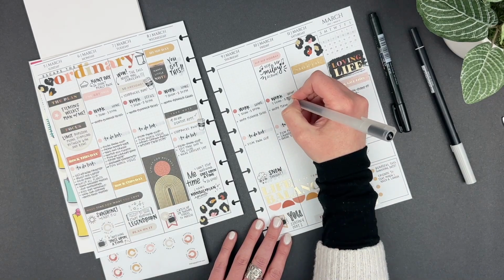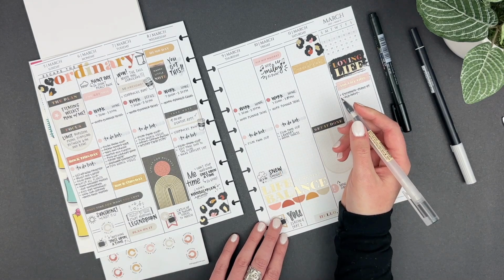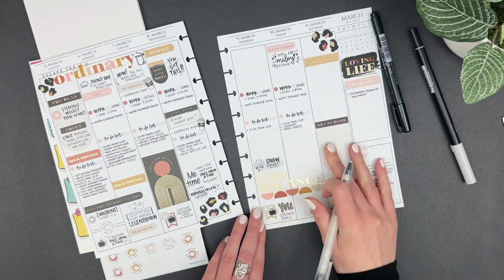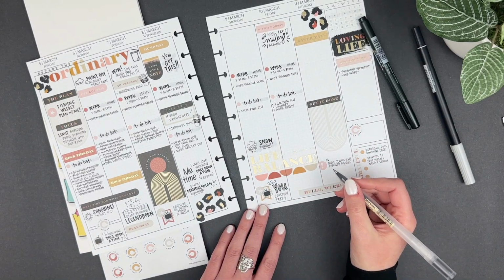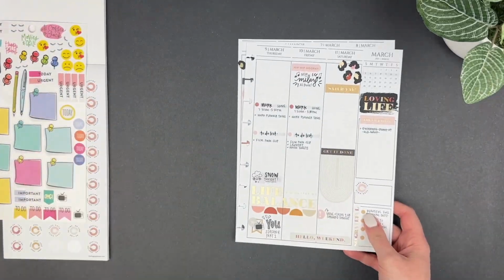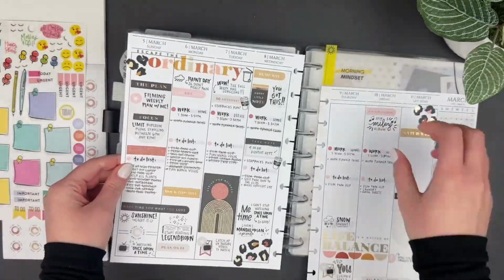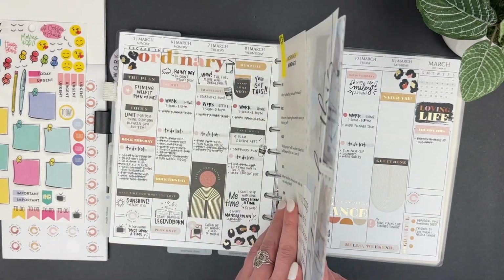And sometimes I just add little doodles and underlines here and there as I'm trying to think of things to write, just in case there is something else. And it's always fun to just add those little decorative elements to your planner. So that's it for today, and I will check back in with you tomorrow.